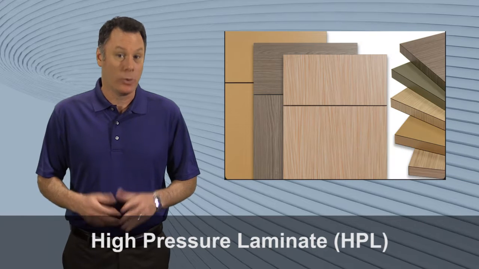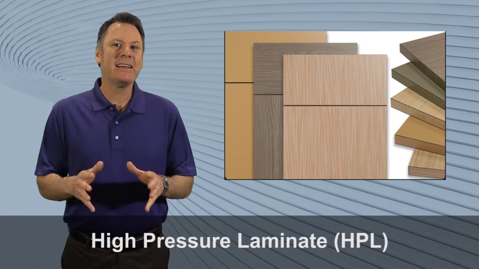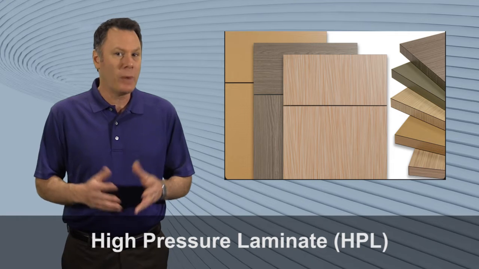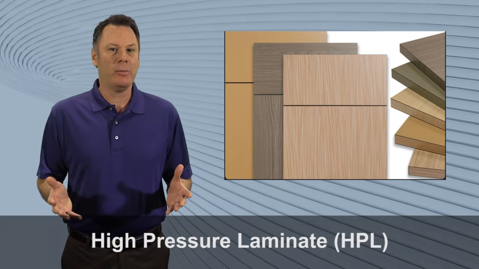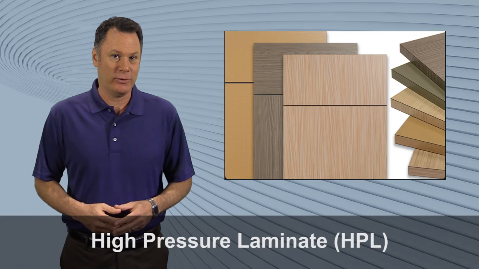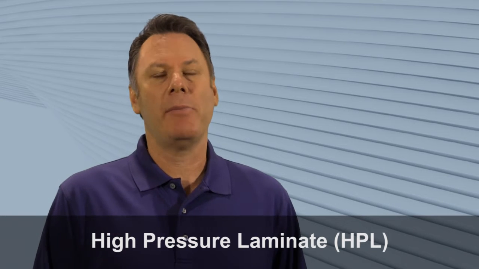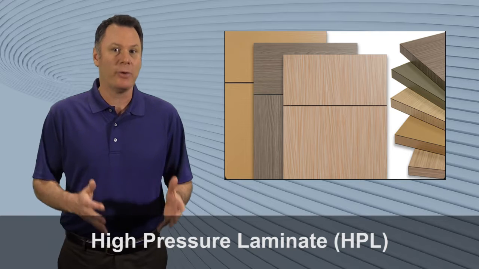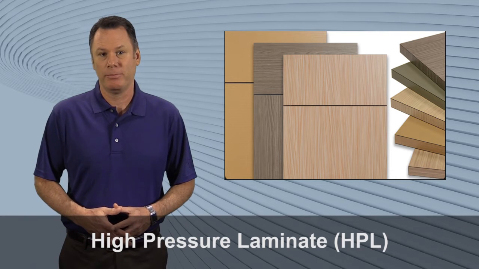High-pressure laminate, or HPL. Plastic laminate is the most common and most widely used surface because it is relatively inexpensive and is available in a wide variety of design choices. However, plastic laminate is easily chipped and scratched, may delaminate when exposed to moisture, and is difficult to repair. Many times, damage results in a complete replacement. In addition, laminate has a low fire rating when compared to other interior surfacing materials.